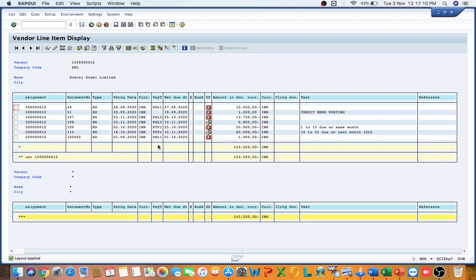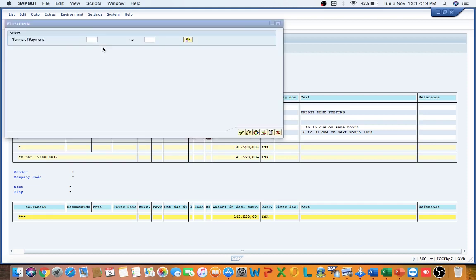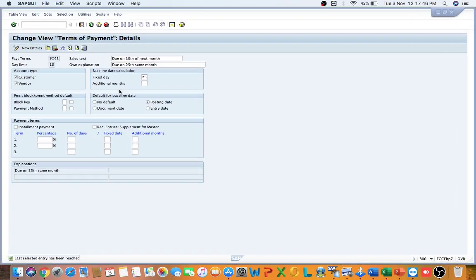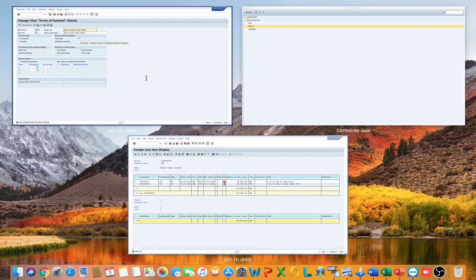Again, the confusion here is there are so many invoices. I will do one thing. I will filter my invoices by the payment term key I have used. I will filter the payment term key PT01. Okay, got it. We can clearly see this invoice is overdue, and it was posted in October month. Due date is showing every month 25th. It means the payment term key is every month 25th, the first one. Exactly, it's working fine, no issue.